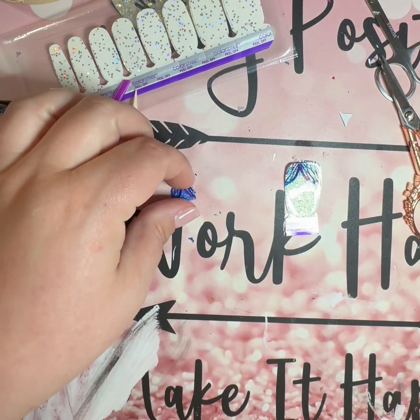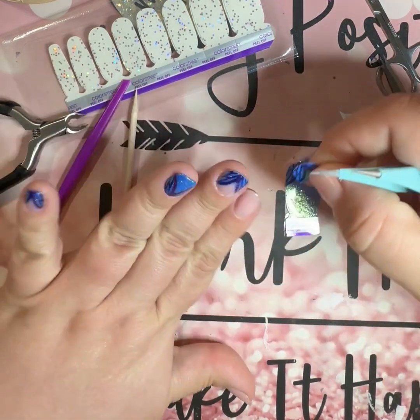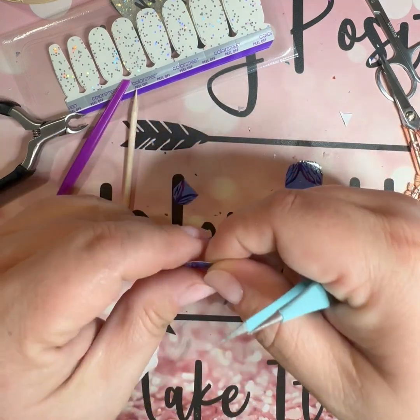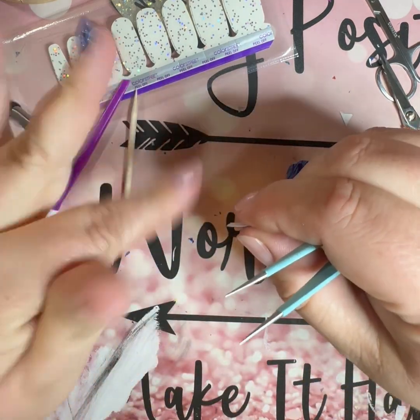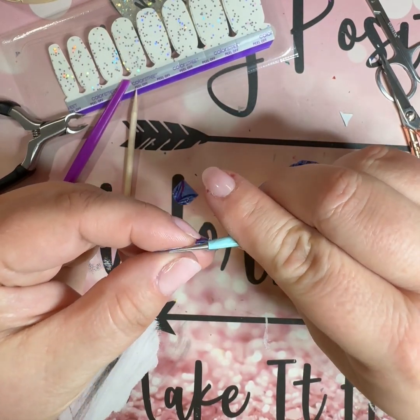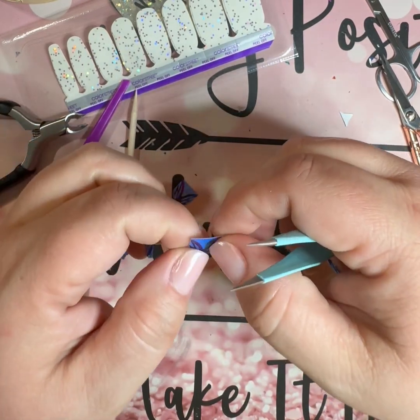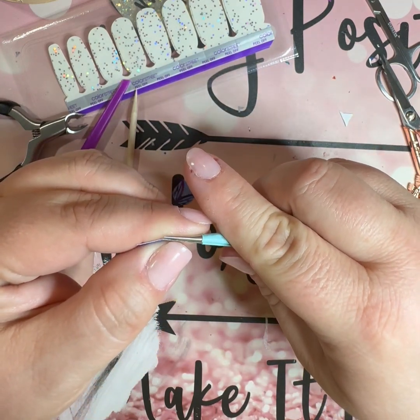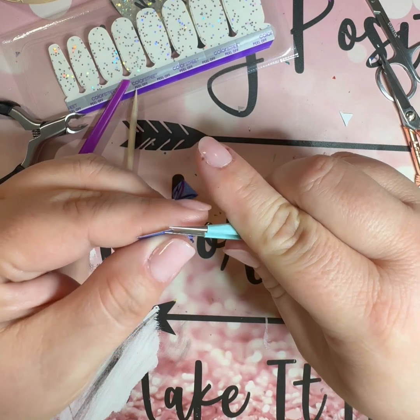Just such a pretty color. I want to be able to see some of it. I mean, you can see it in this, but it's just different, you know? What am I doing? I need to do it from this end. It came off a lot easier when I did it at the corner.